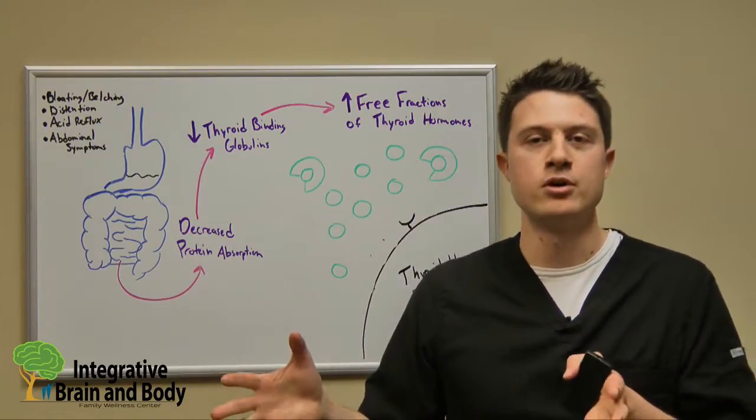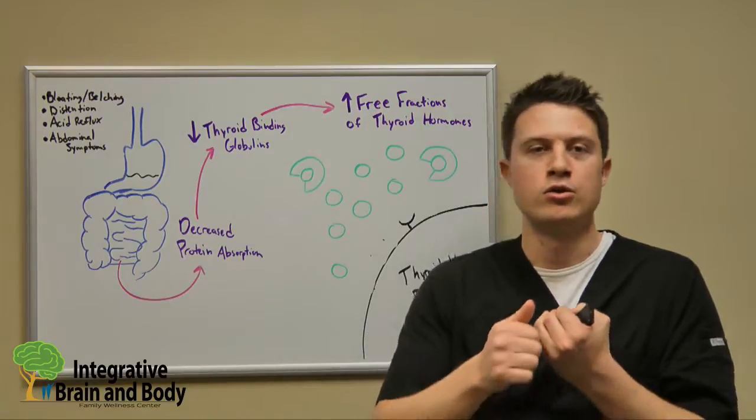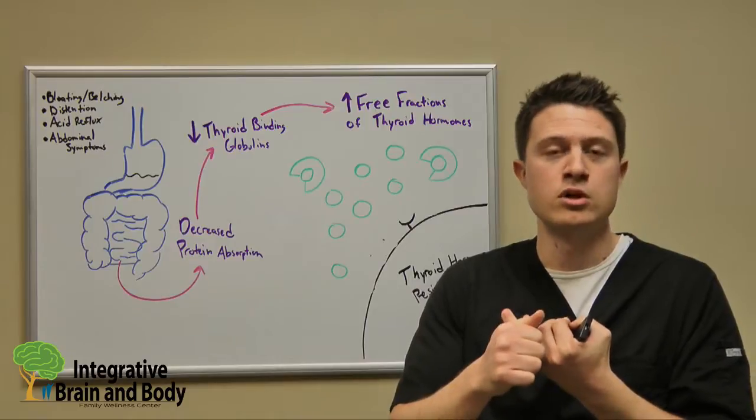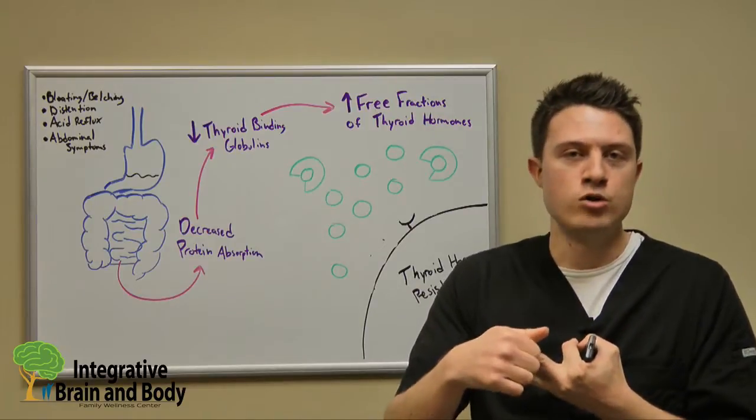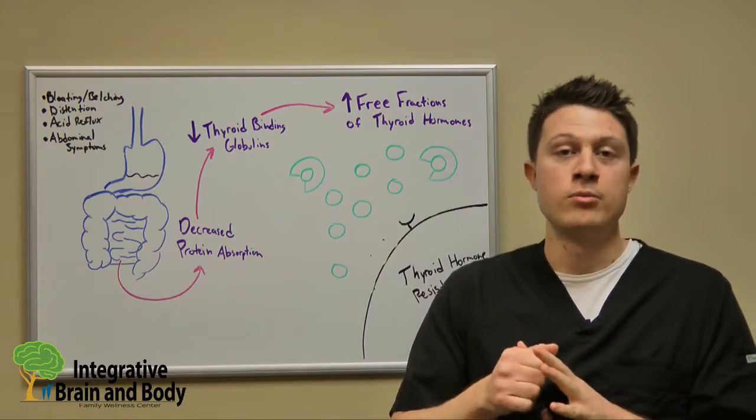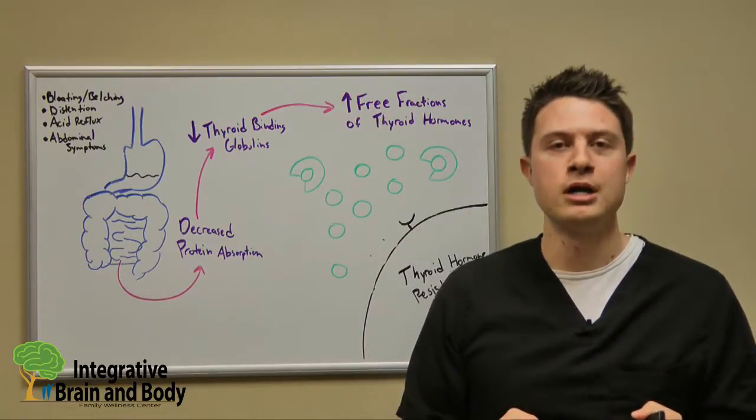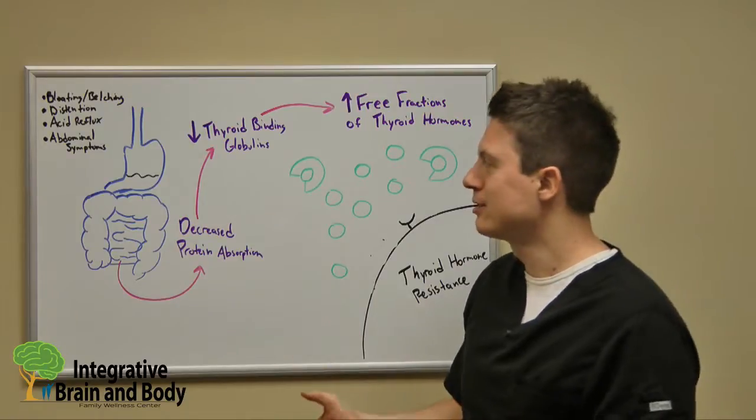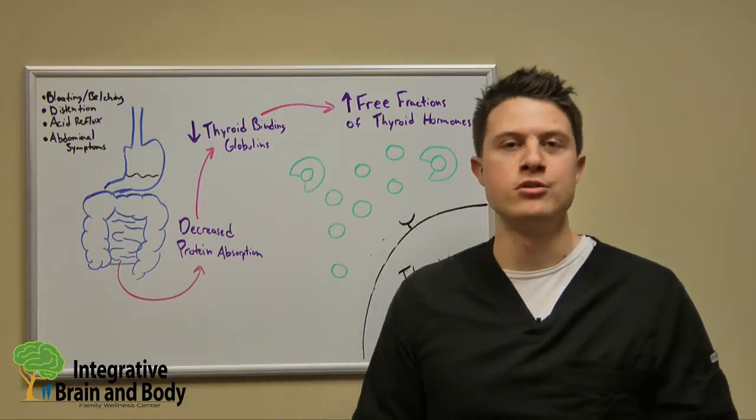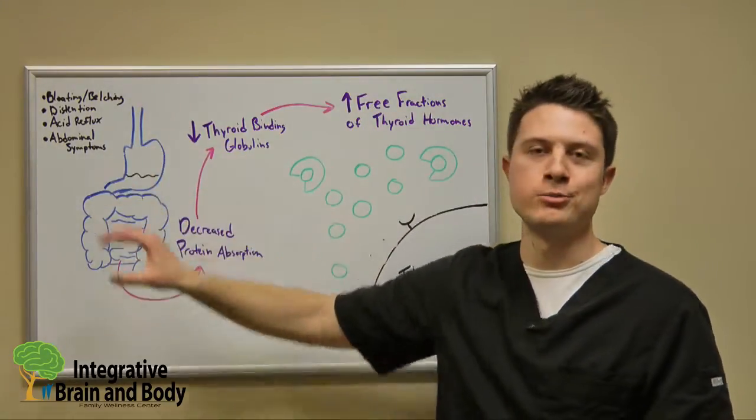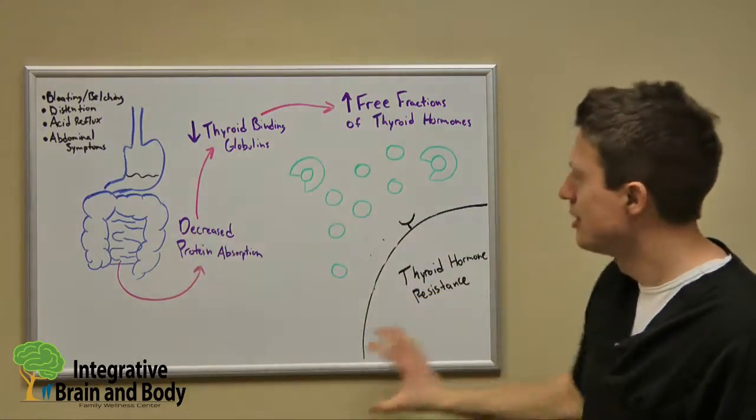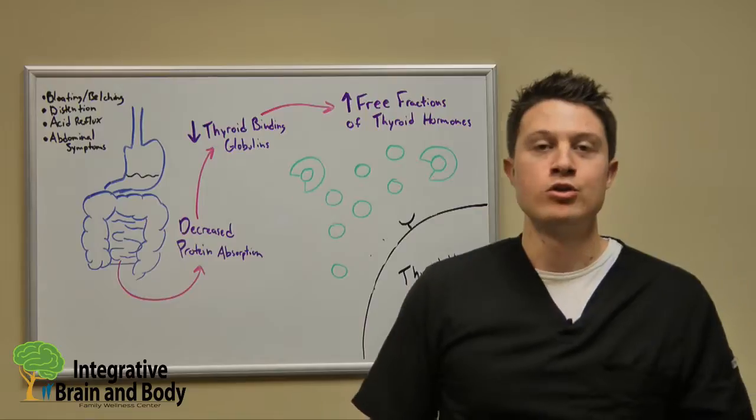Well, this can be a whole different topic for another time, but this is things like there's a little bug called H. pylori, there's simple nutritional deficiencies—zinc is a really big one—there's certain types of autoimmunities that actually attack the inner lining of the stomach, there are medications like proton pump inhibitors. And then paradoxically, there's this hormone called thyroxine, which is commonly referred to as T4, and that plays a huge role in our stomach acidity. So if you have decreased T4, it can perpetuate this whole thyroid resistance loop.